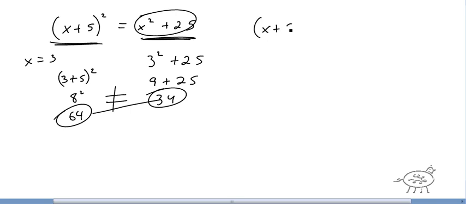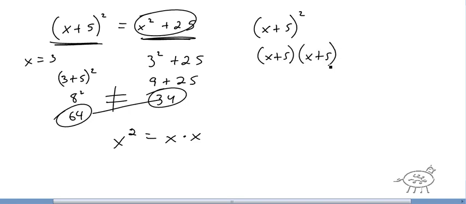If you have x plus 5, let me write this here. If I have x squared, don't you agree that I write it twice? Isn't x squared just really x times x? So if I have x plus 5 squared, is that the same thing as saying x plus 5 times x plus 5? Don't I want to write it twice? That's exactly what I want to do. You have to write it twice. I will say that so many times. If you have a squared on the outside, you have to write it twice.